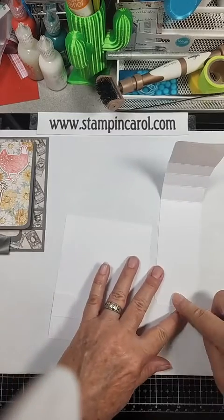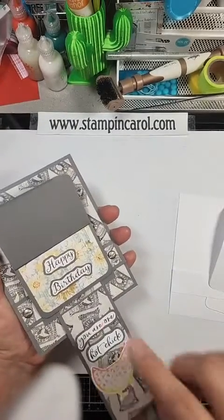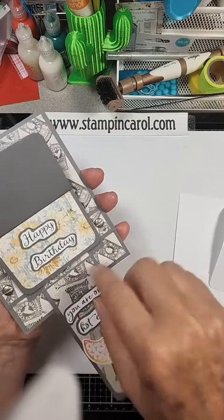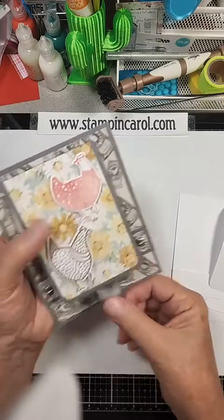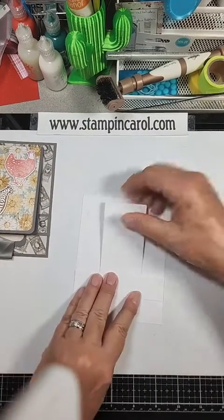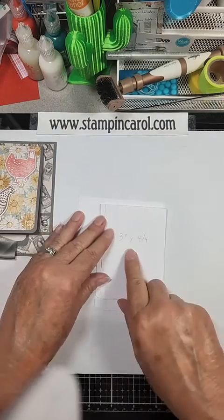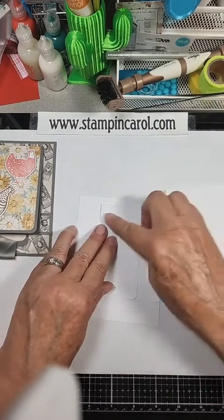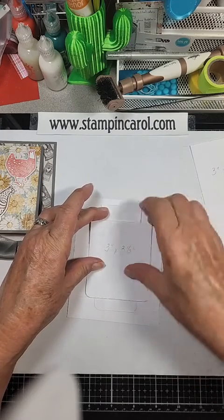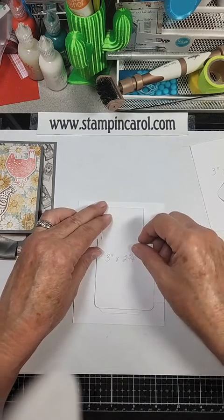I also decorated this piece, but I found out that when I pulled this down it hung up right here. So I added another little piece of paper underneath, leaving a little bit of room for the fold, and it works — you just have to play with it. From here is where I measured my panel distances. My first panel was 3 x 4¼, the next panel was 3 x 3½, then 3 x 2¾, and 3 x 2. It all worked out.